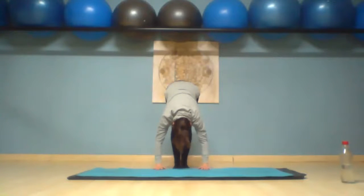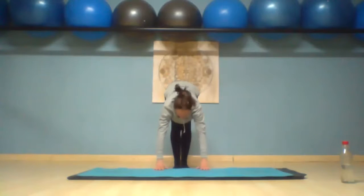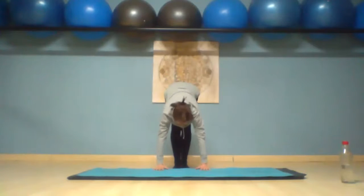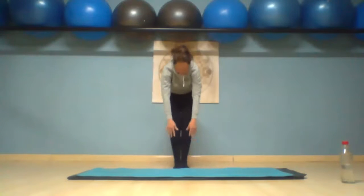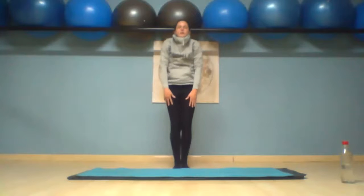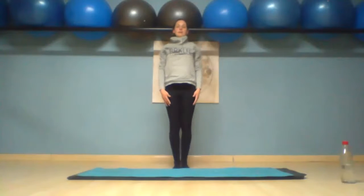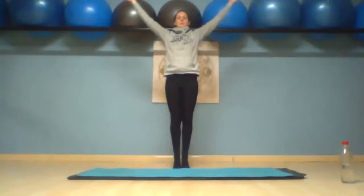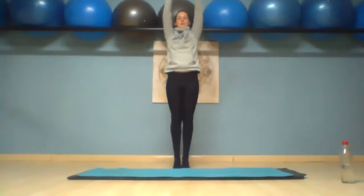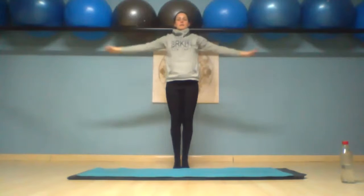Holding and breathing. And then soften your knees. Inhale. And exhale. Slowly we curl up. Bring shoulders back. And we do calf raises. Inhale. Coming up. Try to keep your heels together. And then slowly come down.